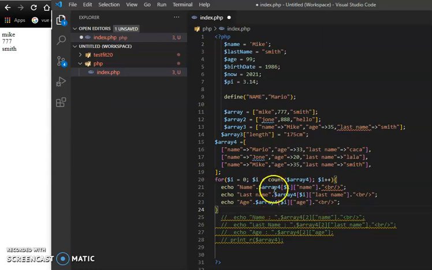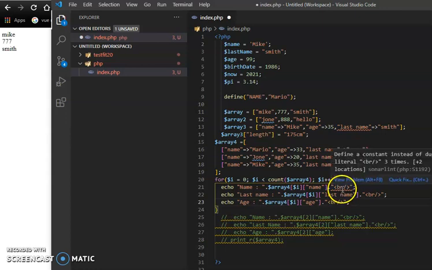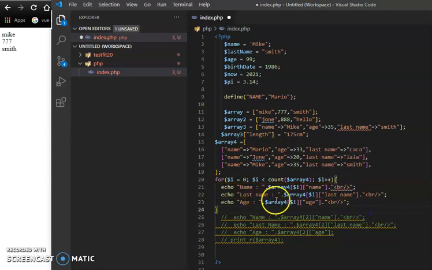So what we will display is name, and we will access the name, the last name here by key, and here the index. So this will access this one, the second one will access this one, and the third one will access this one. And it will make maybe more sense if we put another break here.